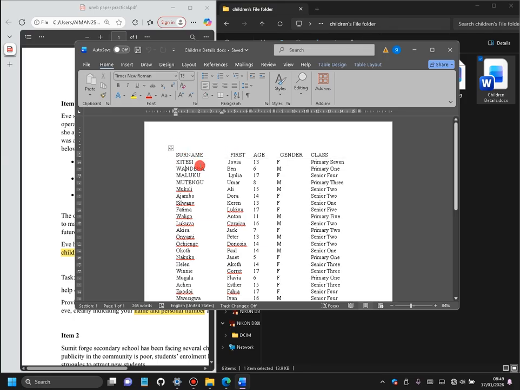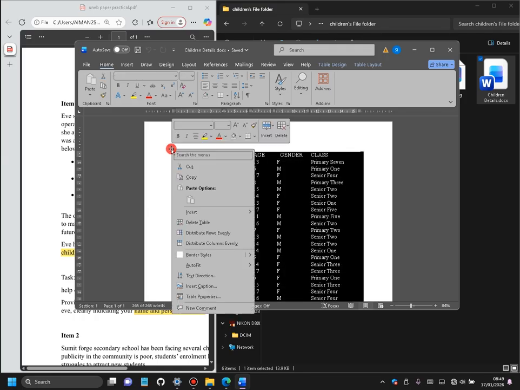So after seeing a table, you know in your mind that you're going to use a program, Microsoft Access or Excel. So what will I do? I will choose the nearest program, but we can also use Access to accomplish the same thing. So let me use Excel, and in some other video I will show you how to do this in Access, but let us use Excel for now.